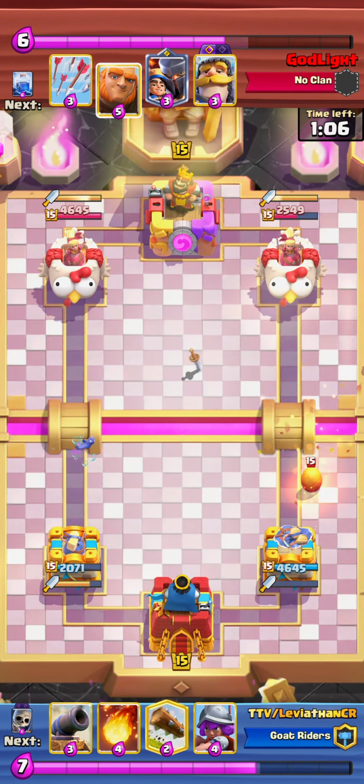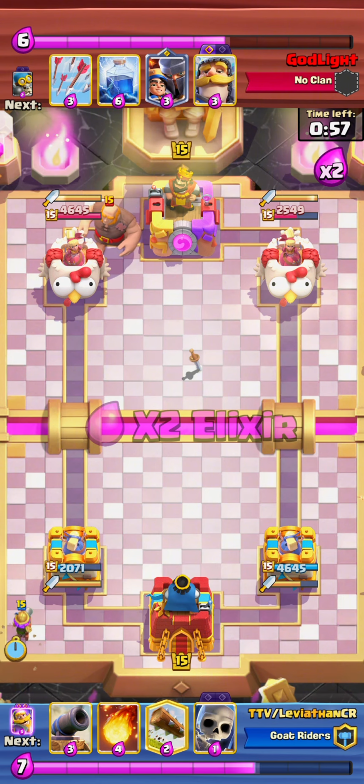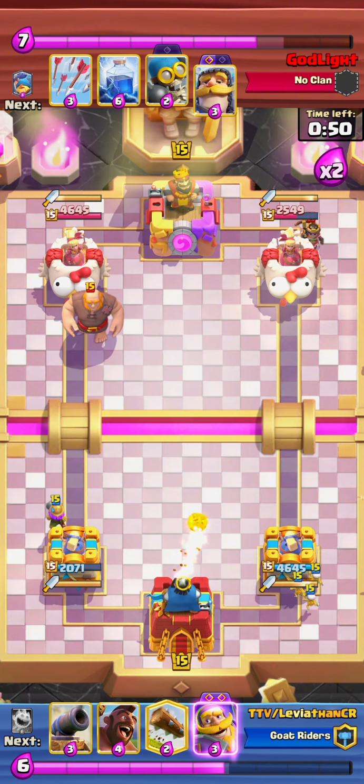easily. I also just managed to get my Dagger Duchess maxed, and Hog Rider is basically only viable with Dagger Duchess. I was basically hard stuck around 2100, and then I pushed 2500 as soon as I got the Dagger Duchess. It's kind of insane how broken it is.